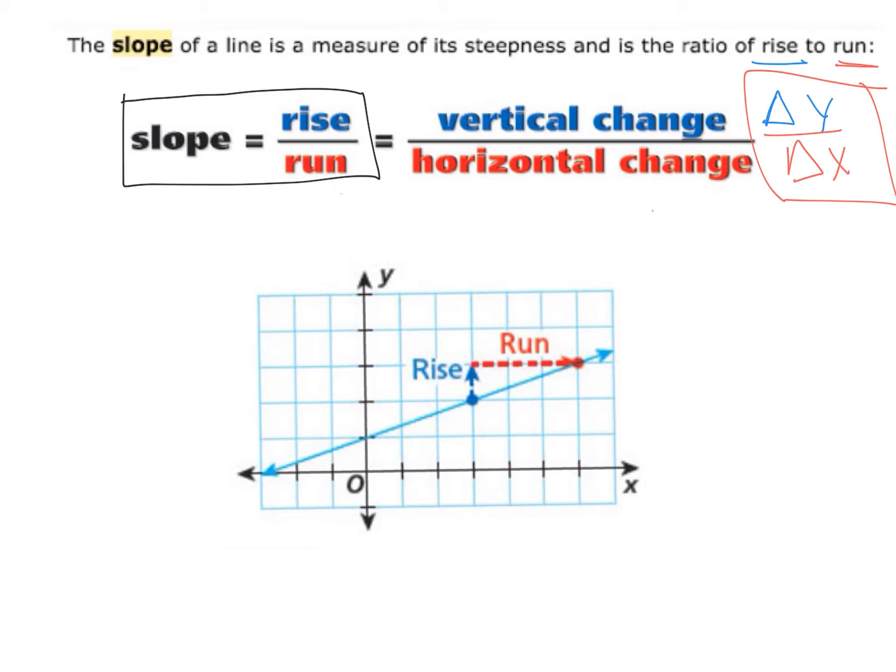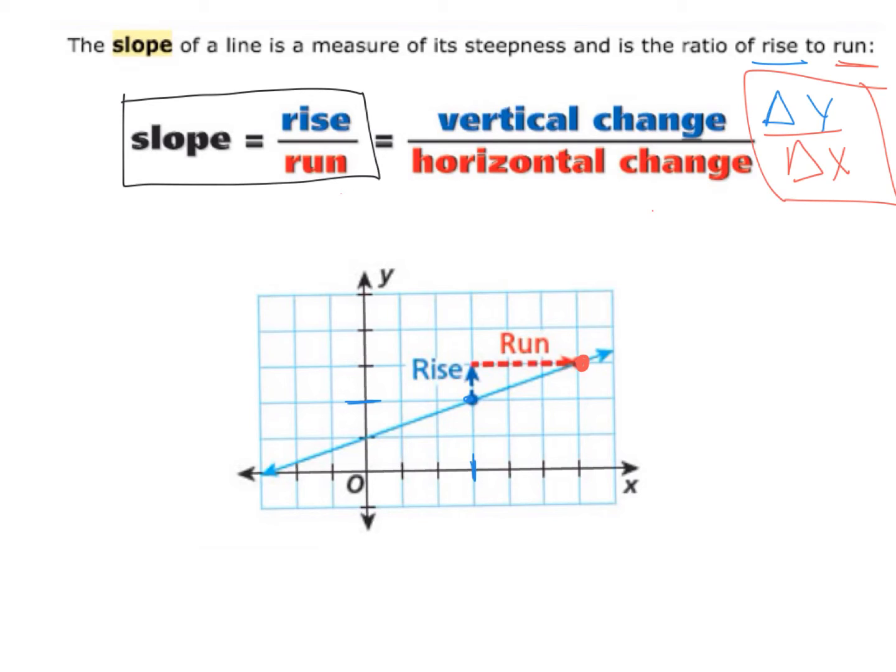So in our graph below, we have a line, and it has a slope. If we want to know what that slope is, we pick a point, and it's best to pick a whole number point. So a point that has whole numbers. Then we go ahead and pick another point on our line, a point that is at the intersection of our grid lines on our coordinate plane, or in other words, a whole number. So our next point is going to be over here. Now that we have our 2 points, all we need to do is figure out how much we rose, or how much we moved vertically, and how much we moved horizontally, or our run.